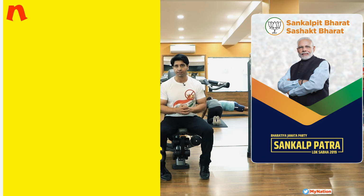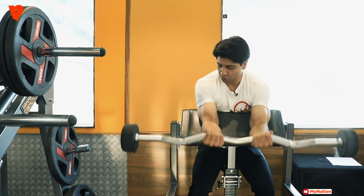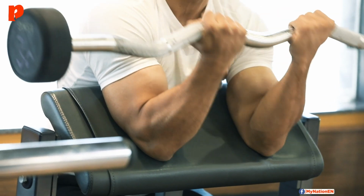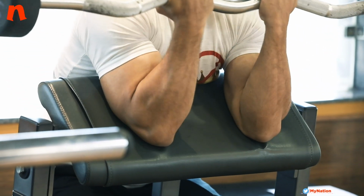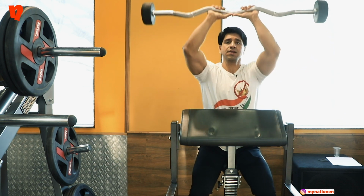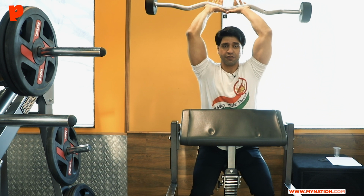In fact, the first promise that the BJP manifesto makes is about giving the armed forces a free hand to tackle terrorism. So another example of supersetting is when we do the biceps and the tricep exercises. So here I'm doing the bicep curl, and after doing 10 to 12 repetitions, immediately follow it up with a tricep exercise without stopping. And that's another variation or an example of supersetting.